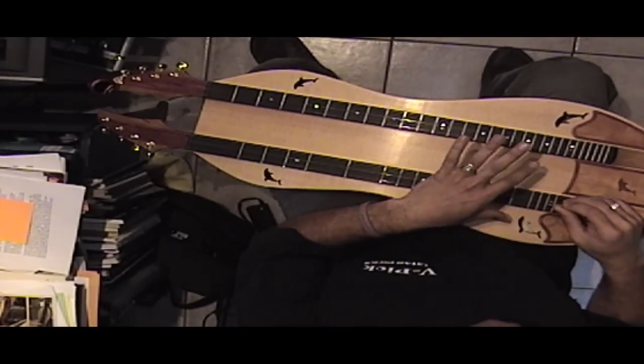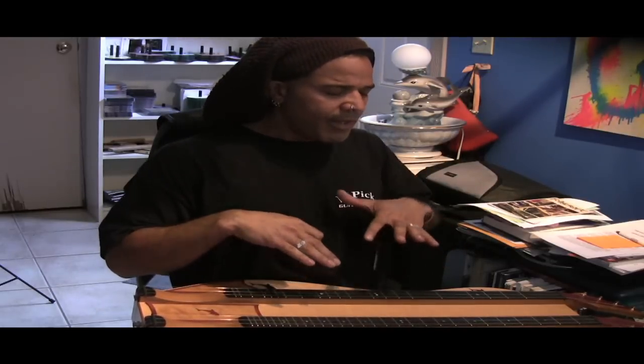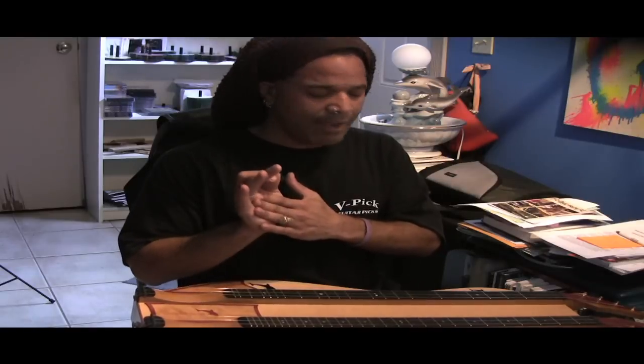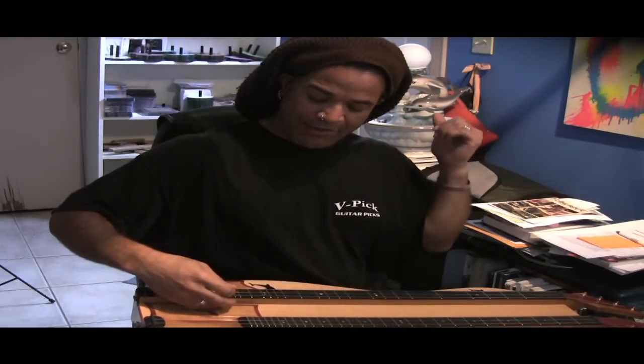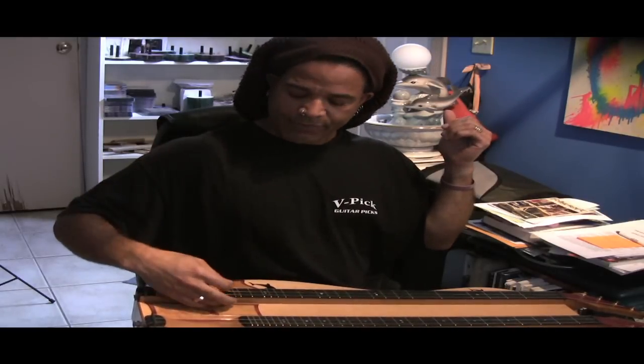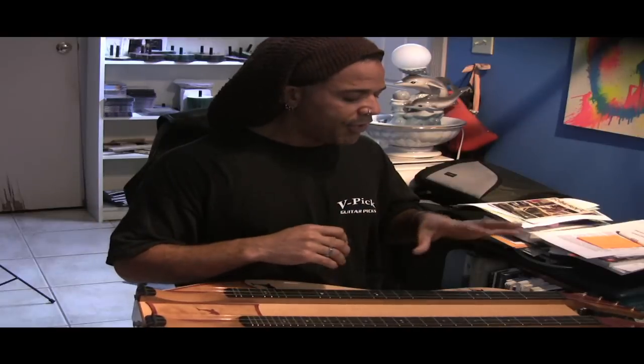Some rhythm basics here as well. Notice when I'm strumming through, that I'm not strumming across all the strings, because what we want to do here, we're in 3/4 time. We don't want to add additional lyrics to the song by adding additional strums to the melody string. So we're treating the dulcimer as 3 different instruments. The bass string is the bass guitar, the middle string is your rhythm guitar, and the melody string is carrying the melody, it's the lead guitar. So you don't want to add more to the melody because you're adding words to the song.